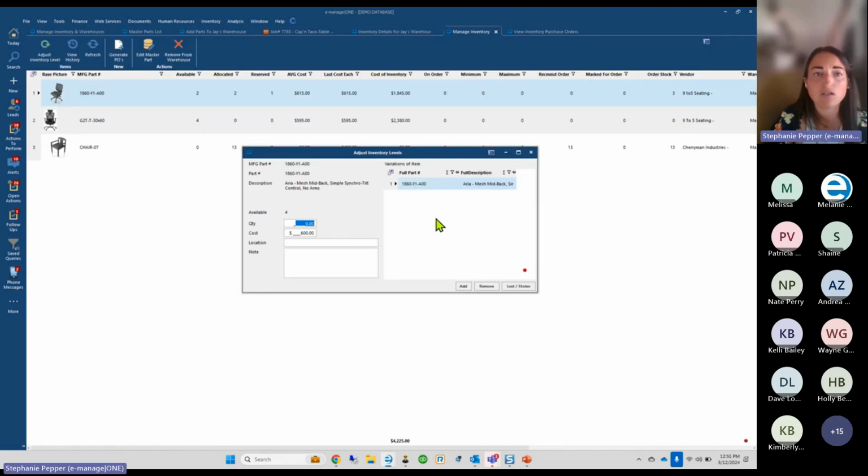Oh, good question. Let me show you that. There is a window here that you can move things from one warehouse to another. But adding quantities manually, you can come in here and just adjust the quantities and hit add. Lost, stolen, you have to supply a quantity. So you would say how many are lost or stolen. So I could say 2 and then click the lost stolen button.